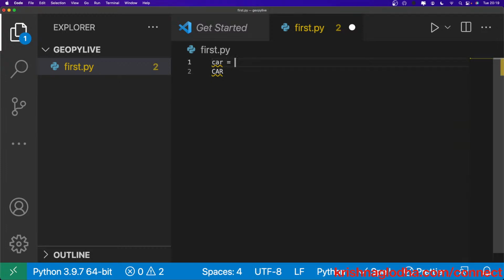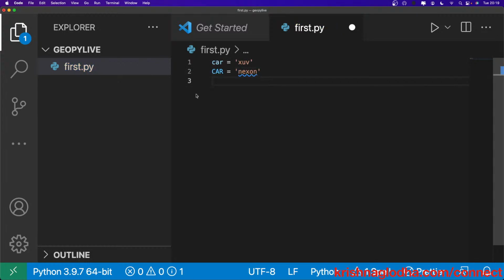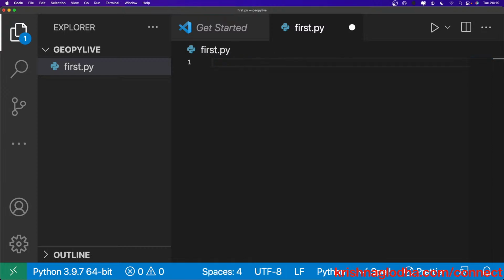So if I have car is equal to XUV, and if I have CAR is equal to Nexon, then both of these things are going to mean different because Python is case sensitive. So this is the first rule. Whenever you are writing Python code, make sure that whatever name you are giving, you remember the case sensitivity of that.